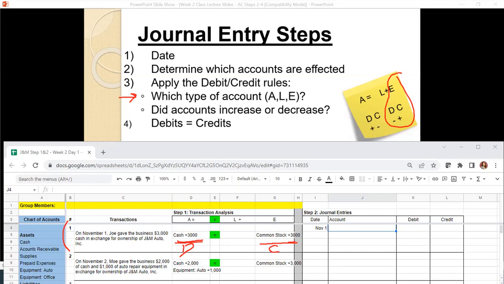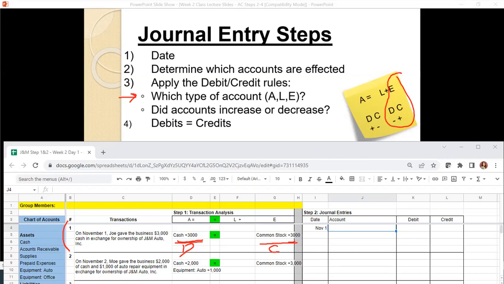Transaction analysis is really your thought process, thinking about it before you actually record it. You can kind of think of it like before you write an essay, you are going to do some brainstorming. You're going to organize your thoughts into an outline before you actually start writing the paper. That's the same thing here. That's what transaction analysis is. Transaction analysis is brainstorming, thinking about it, and then getting your thoughts organized in an outline before you actually record it in the journal entry.